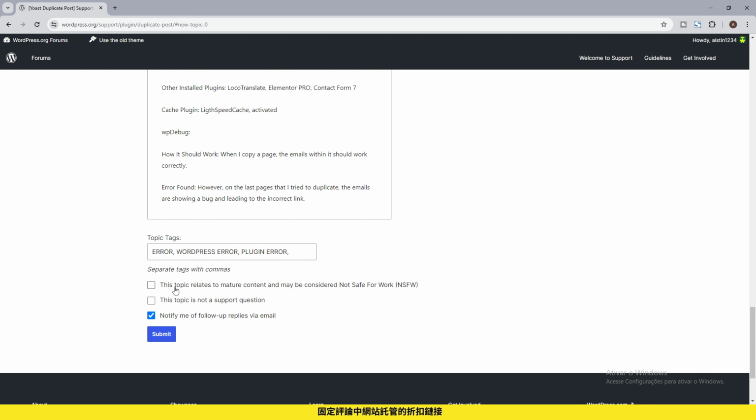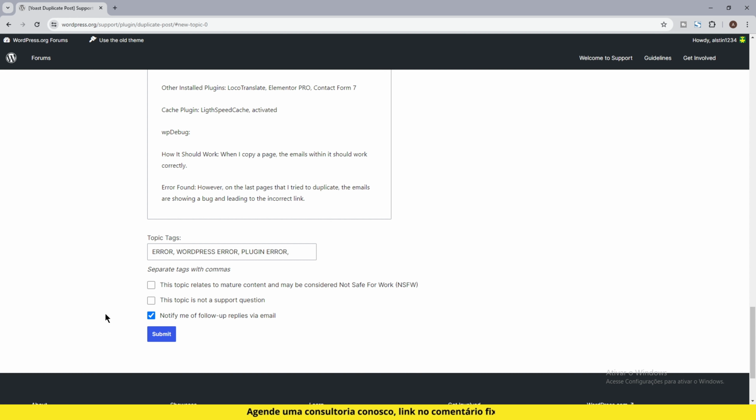The last part we need to do before sending is these boxes here. You don't need to check these two, unless what is written in them really makes sense with the topic you are writing about, with what you wrote within the message you are going to send to support. Otherwise, I recommend that you just mark the last one, which will allow them to notify you via email when your ticket has been answered.